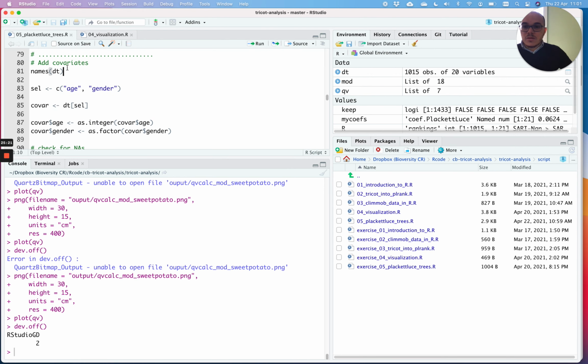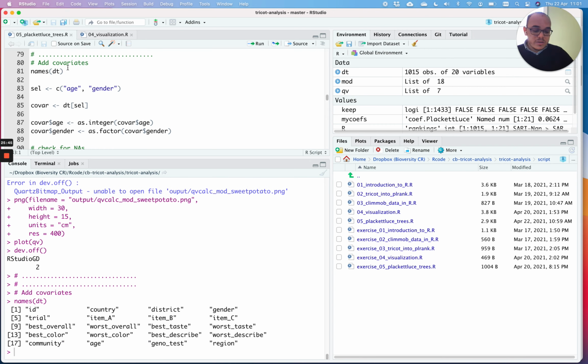And then I will add two covariates. I will add the covariates age and gender. This is to bring you a perspective that we can also use socioeconomic variables to check the influence on the rankings based on the evaluators' characteristics. So I will use the age and gender.